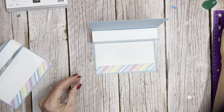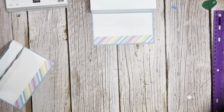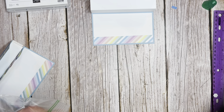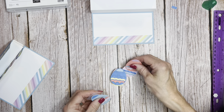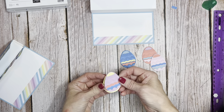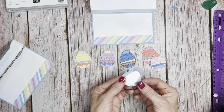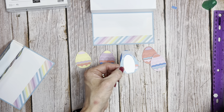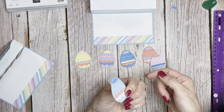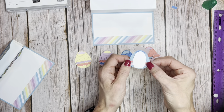Now we're going to work with our fun little Easter eggs. Since my friend was going to be using the dies, I went lickety-split and die-cut every egg — I picked the colors that are all in the paper and hurried up and die-cut them. As you can see, the pieces fall out. The way I found it easiest — and this is another hack — I put a piece of tape across the back, and that way when I turned it over it was sticky, and then I popped in the other colors.